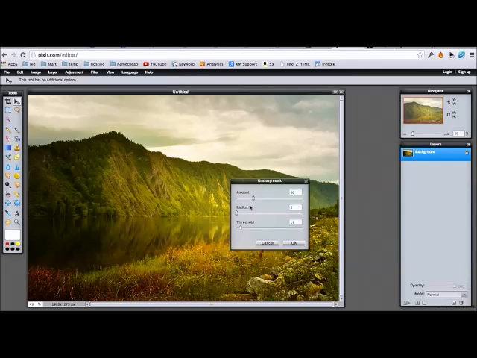Unsharp mask. It's also a sharpen tool, but it has more options. So we can change the radius. You can see the threshold. For example, with the radius, you can see with the smaller radius the edges of the image are smaller, and here you can see they are more visible. Basically, what the sharpen tool does is make the edges of the image sharper, mostly the colors that are between the contrast.